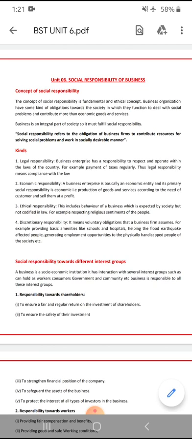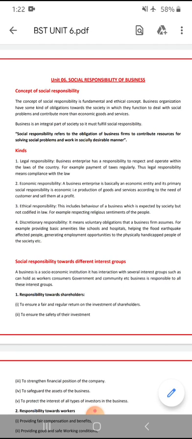Business organization always works in a society. I have already told you that a business always works in a society. So, when a business is operating in a society, automatically it has certain obligations towards the society in which it is working. So, the obligations, maybe you can say that it should help the society to fight with the various types of social issues, and the firm should also help the society not merely on the economic goods and services but on other aspects also, that we will come to know later.